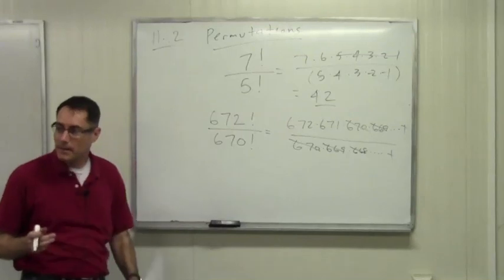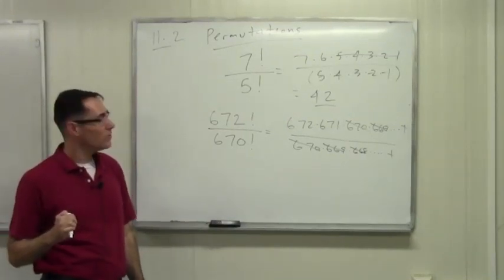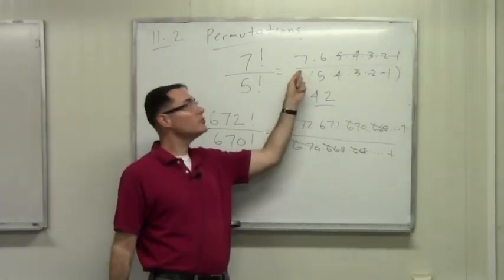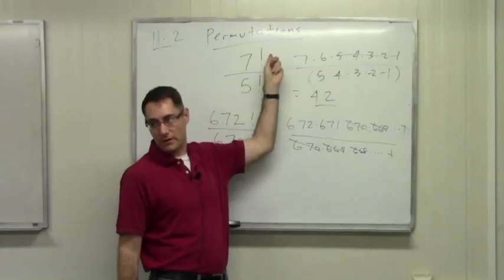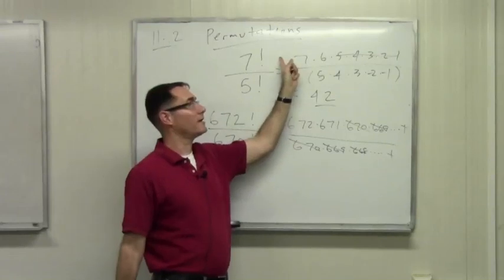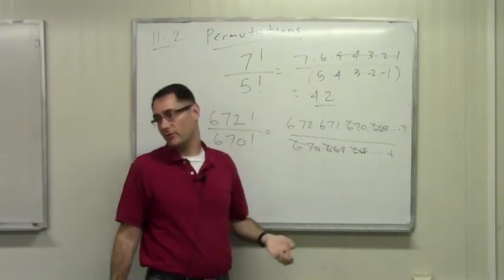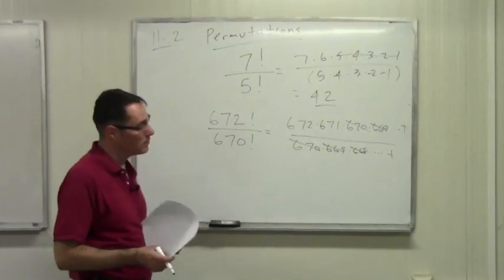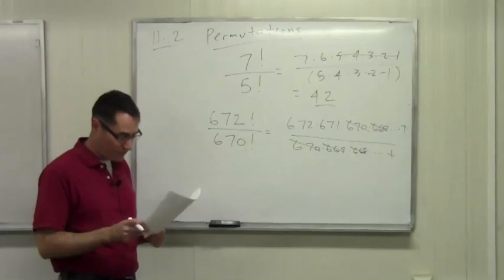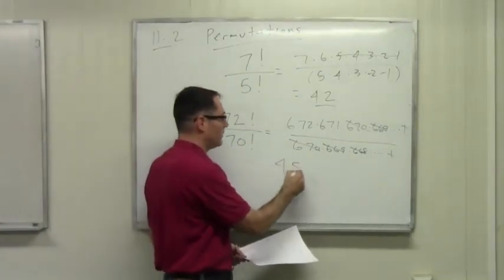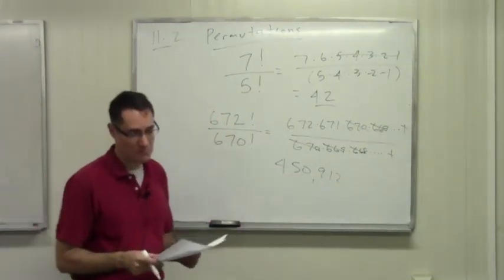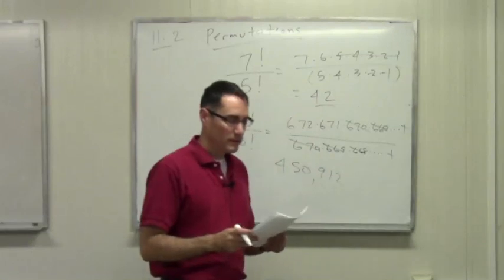So then we would just multiply the 672 by the 671? Yeah, try it. Well, try it for the top. You did it for the top, right? You said 7, pushed the little fancy factorial button, divided by 6, factorial button, and you got 42. The other people using other calculators just typed 7 times 6 and also got 42. So I got 450,912. Yeah, 450,912. That's your answer for that one. Not so bad.